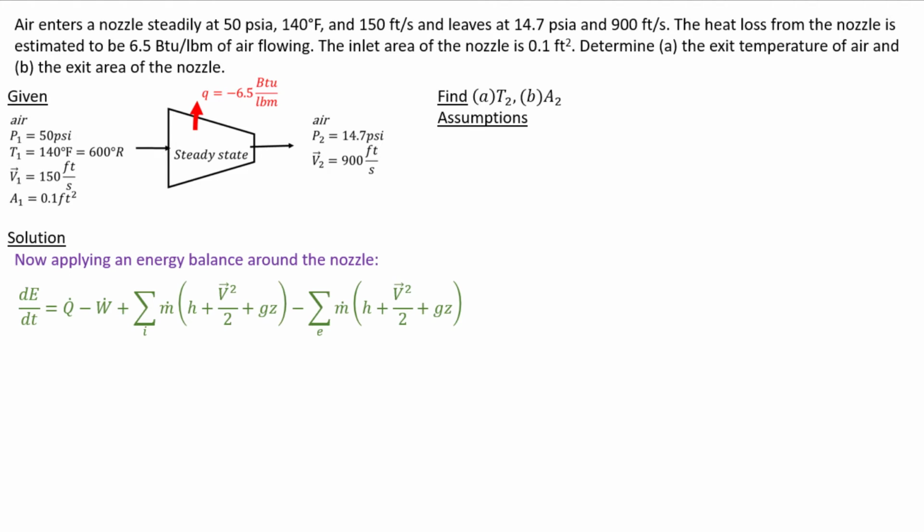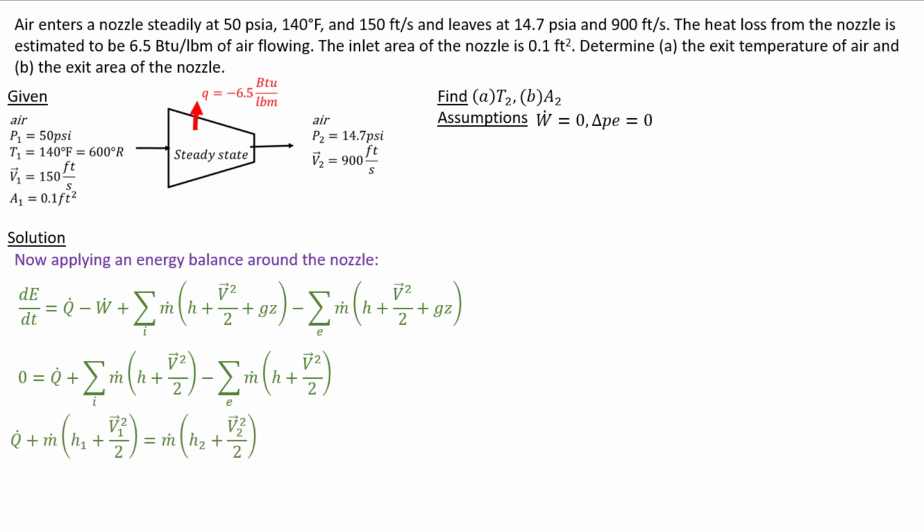So I've got an open system because I've got mass coming in and mass going out, and there's some things that can cancel out, right? My dE/dt can go away because this is occurring at steady state. I don't have any power generated or used for this nozzle. I don't have any potential energy changes, so the gz goes away, and so this is the first law that I'm left with. And I've only got one inlet and one outlet, and that mass flow rate at the inlet and outlet are both equal to one another, so I don't even have to put a subscript there. So this is my first law. This is what it boils down to.